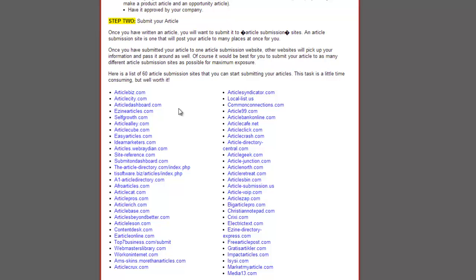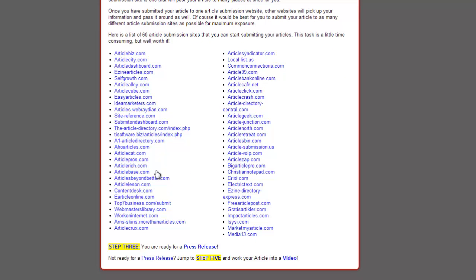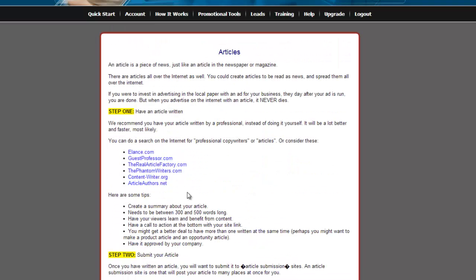Now, in that article, you don't have to just put the free lead system. You can put the free lead system in one part. You can put your business, talking about your business, in another part. So it doesn't matter, but what we're doing is we're just showing you that this system is powerful because it has all the information in here for you. So that's another thing you could do.